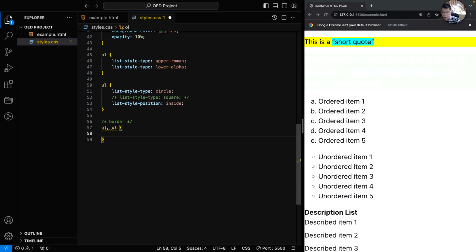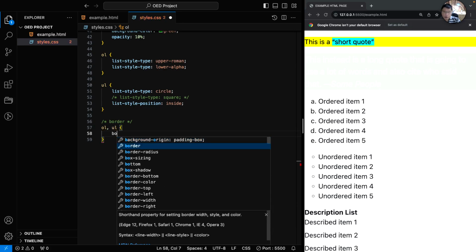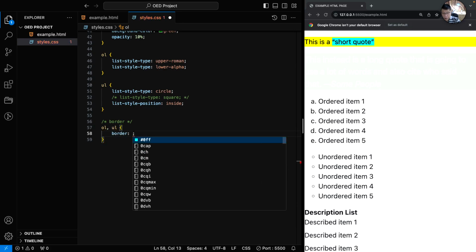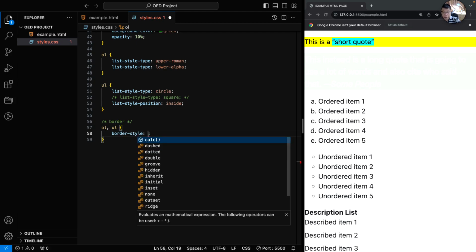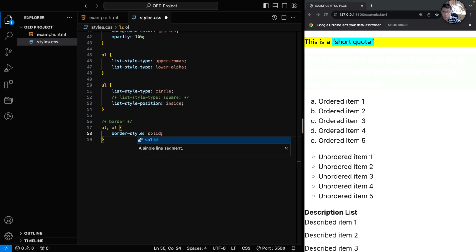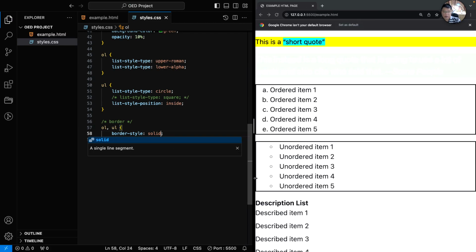Now we want to have the border. We have a border style solid. See, it has a solid border. Actually, I need to make this larger so you can see it.